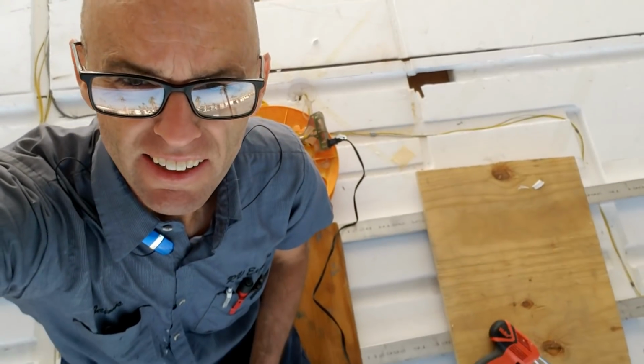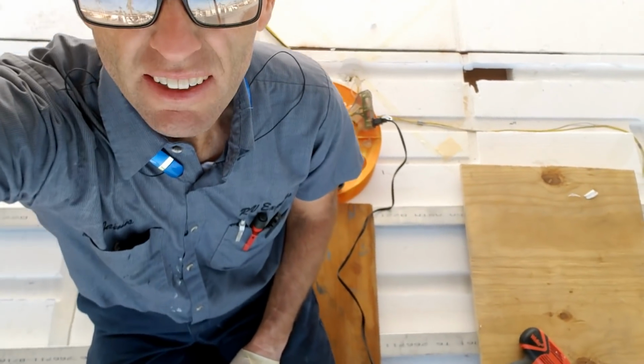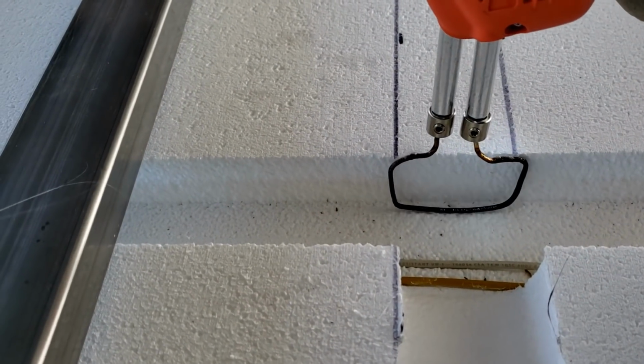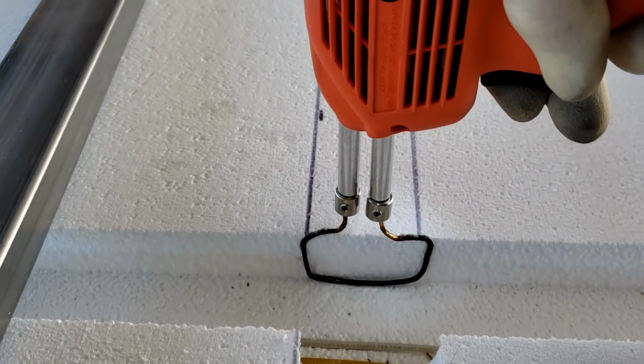Here I am in an island of styrofoam, just sitting on a piece of plywood. We're gonna do the last one. We had 10 total ribs. Should be a strong roof after we're done. I'm almost done here.